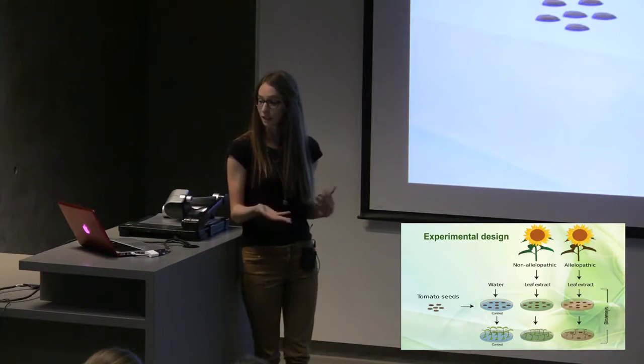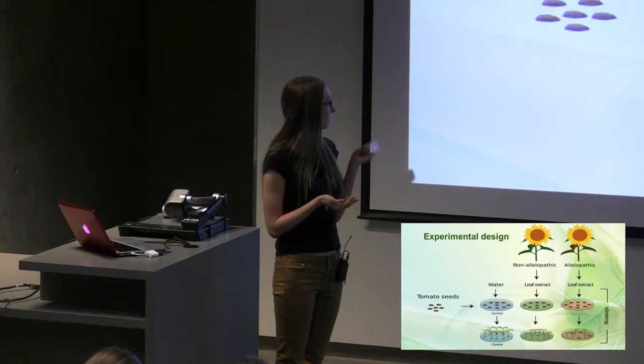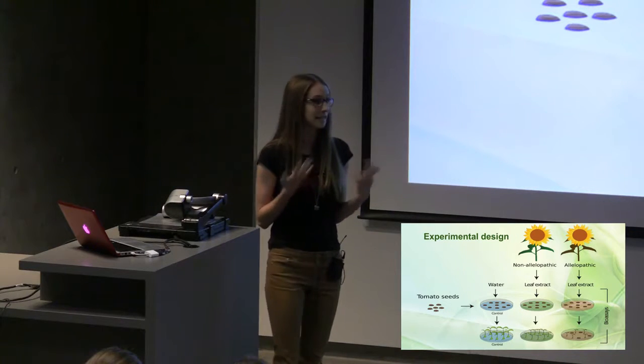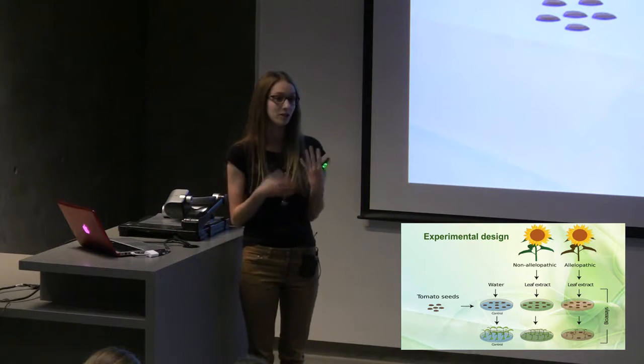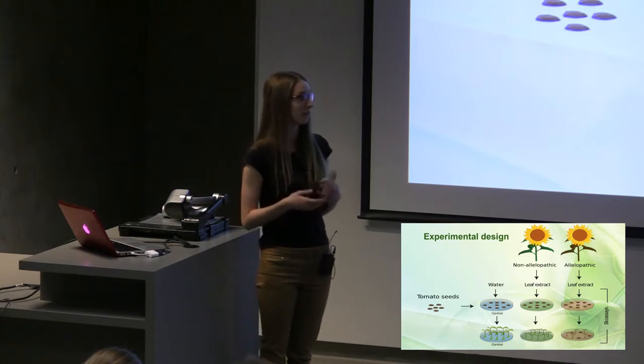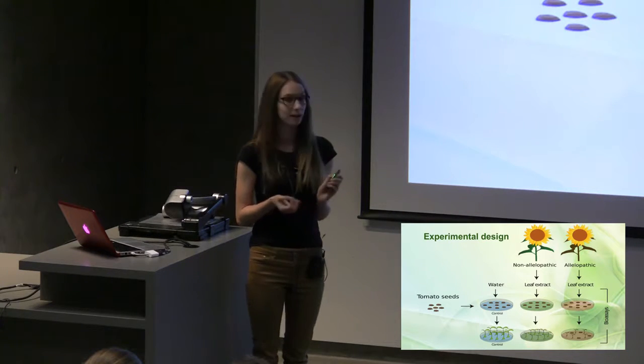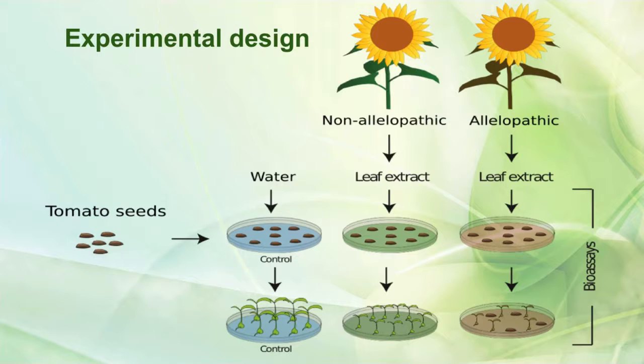This is how a project to measure allelopathic effect is set up. You take tomato seeds or any kind of indicator species. And indicator species are just species that are really susceptible to allelochemicals, so they're a good indicator of whether allelopathy is present. And you germinate them in petri dishes filled with water. This is like your 0 or your baseline for how the plant is supposed to grow. Plants like water, they grow well in it.